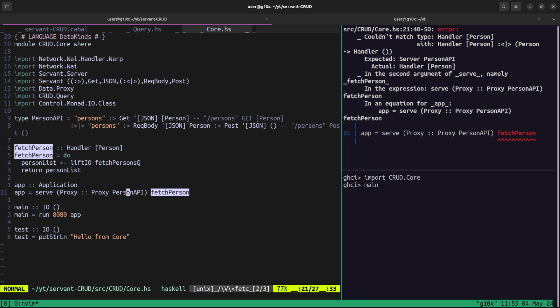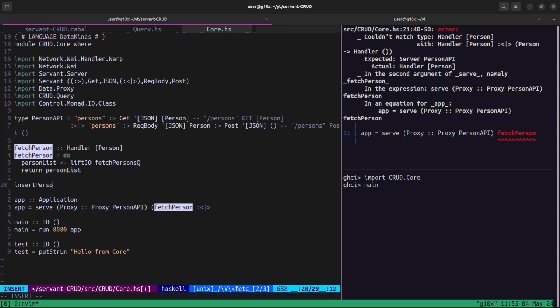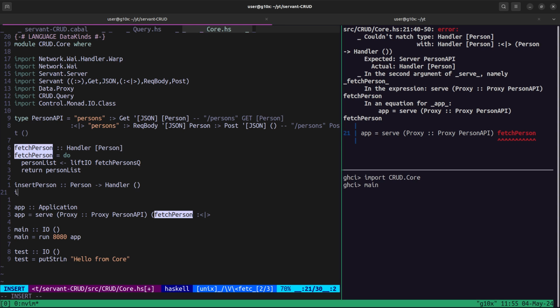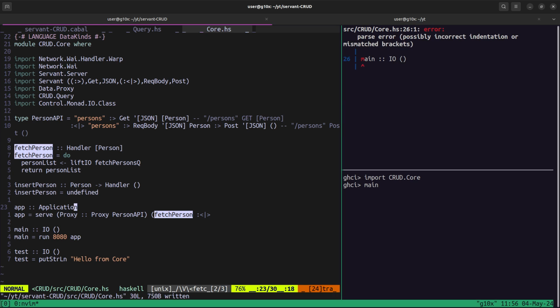So what we can do is, here itself we can just use Alternative. This is not the actual Alternative, it is a variant of Alternative. And let's have another function called insertPerson that will take a Person type and return a Handler Unit. So it will be insertPerson, and let's have it as undefined for now.